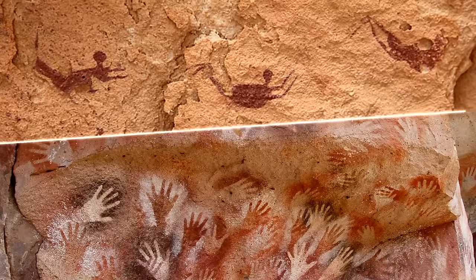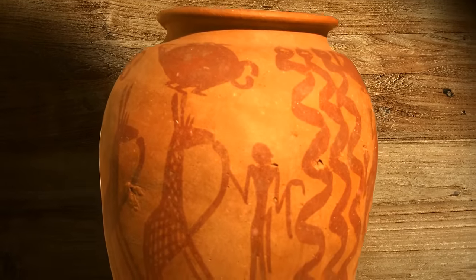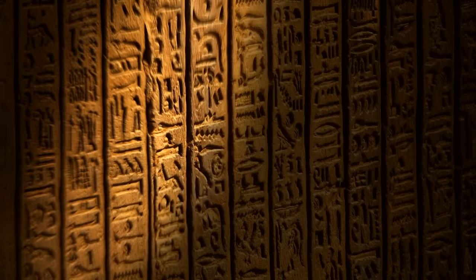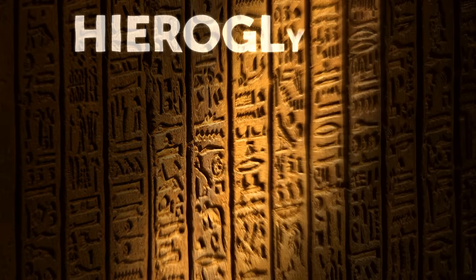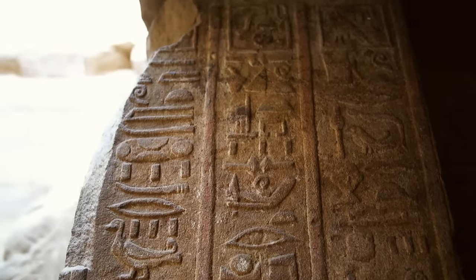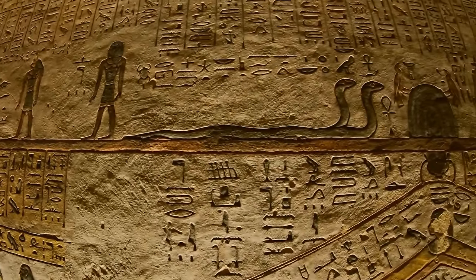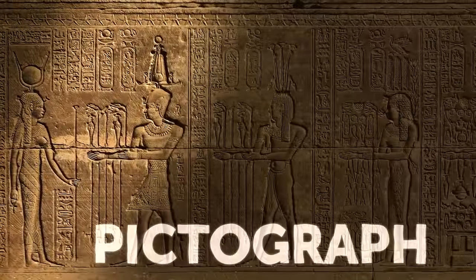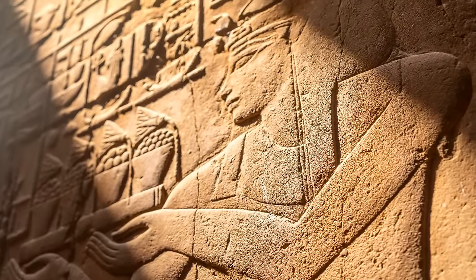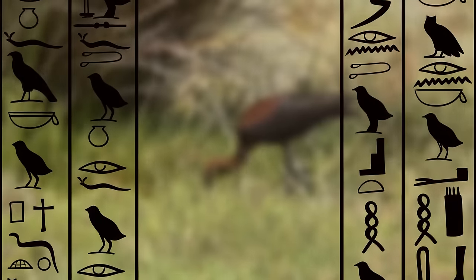That's when ancient Egyptians developed writing. Their motivation was to better organize the distribution and storage of goods. One of the earliest examples is a ceramic jar with an inscription in black ink. There were two major writing systems. The first were hieroglyphs, which literally means 'sacred carving.' Egyptians carved hieroglyphs in stone on temples, tombs, and similar monuments for 3,000 years. A pictograph is a picture or drawing that stands for an idea or word — a precursor to true writing as we have today. For example, when Egyptians wanted to write 'ibis,' they would draw a small image of the bird.